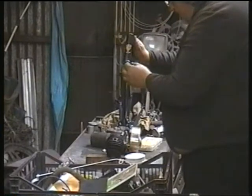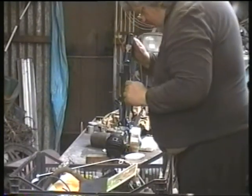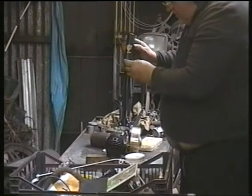I forgot to remove the masking tape that protected the bearing cups and it's gone hard, which made it very hard to get the stuff off. Ended up using a razor blade.